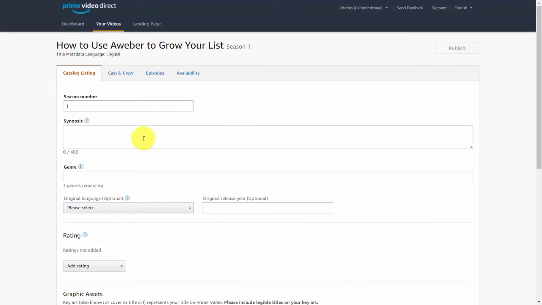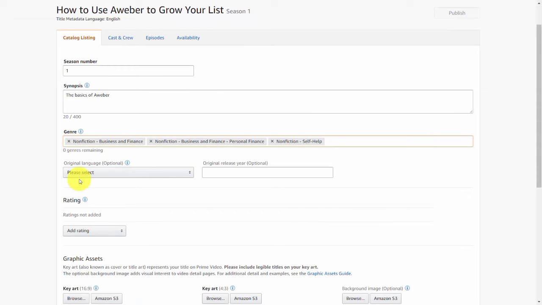So what we're going to do now is create our listing for the actual season, and we'll need to write in another synopsis for the season. We'll then click our genres. We'll then choose our language, and where it's applicable, we'll write in the original release year.